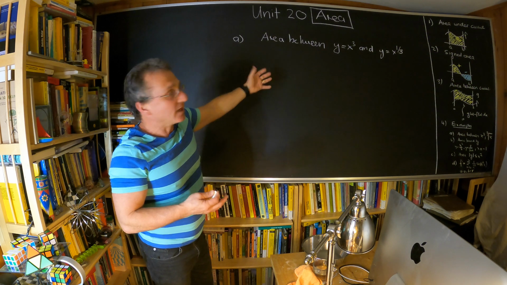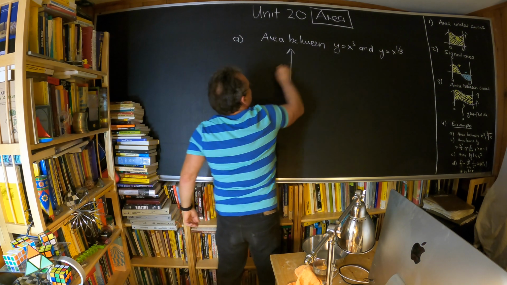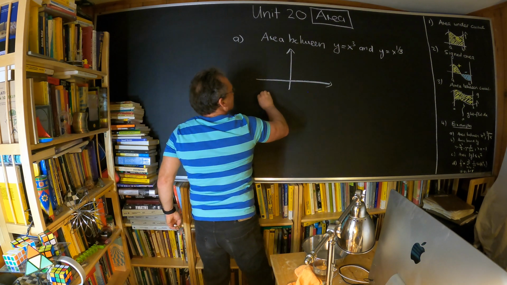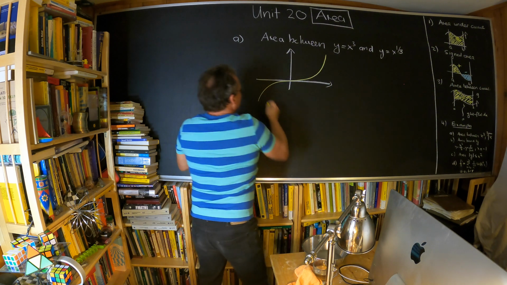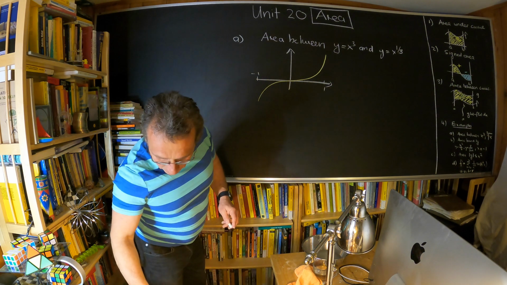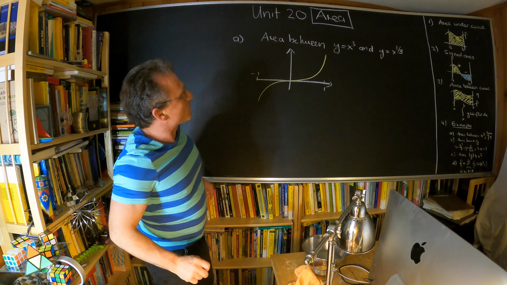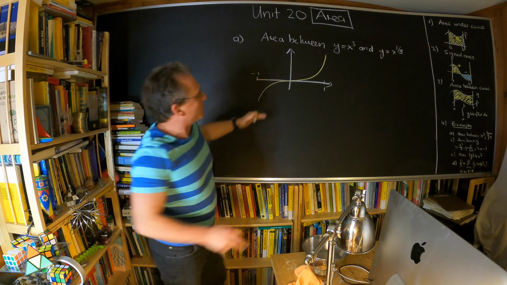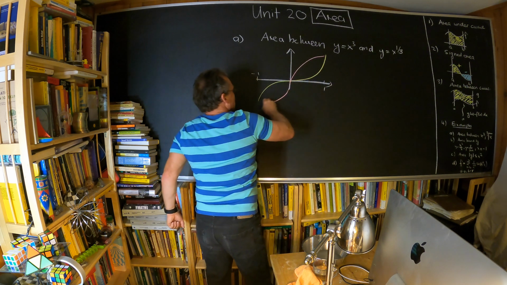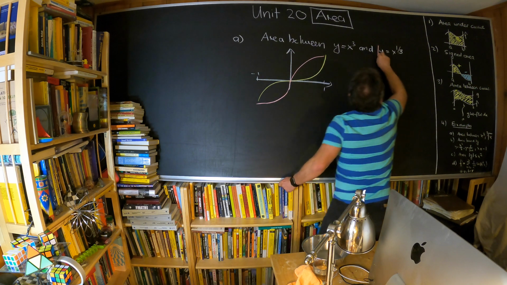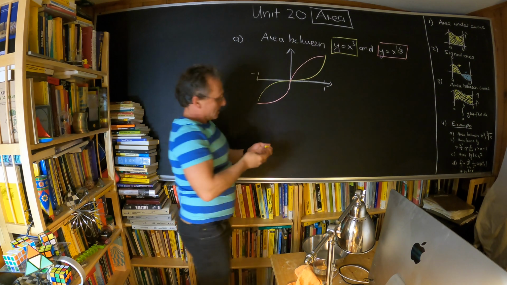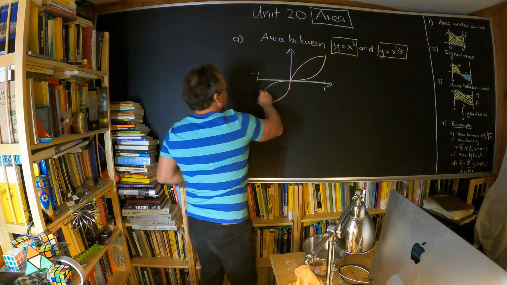In order to analyze this, it's good to make a picture. So what we see is we draw the graph of x cubed, which is here, minus 1, 1, and then x to the 1/3 is a function which is actually just flipped around the line y equal to x. So this is just completely symmetric here. So this is this one. This was this one. The problem asks you to find the area, not the signed area.